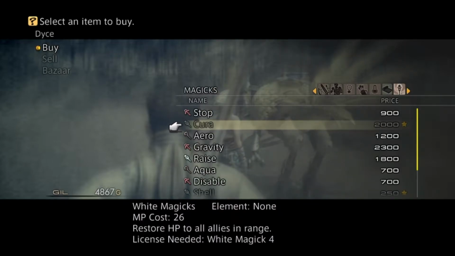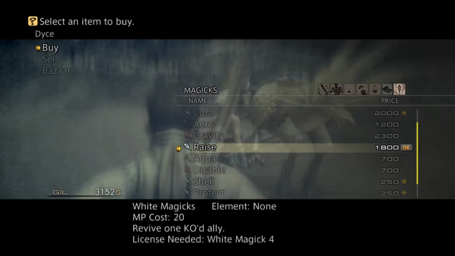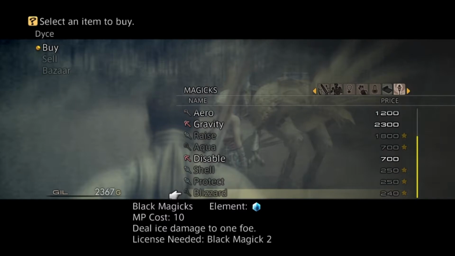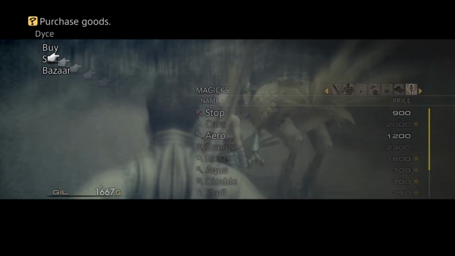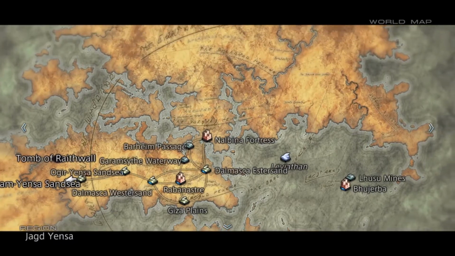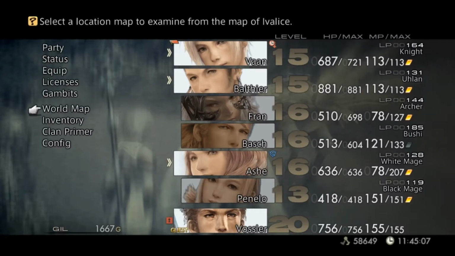Poach, horology, charge. Don't need any of that. Stop, gravity, raise. I think I'll purchase raise. Sure, we'll get some extra stuff too. I'll buy Aqua just for the heck of it. Disable too, why not? Yeah, that's it. We can't really afford anything else, so I'm just gonna save my money. But we did get some good stuff. Now look at how much ground we covered. I don't think I've really looked at the world map. We still have a lot to go through, but we've made some good strides.